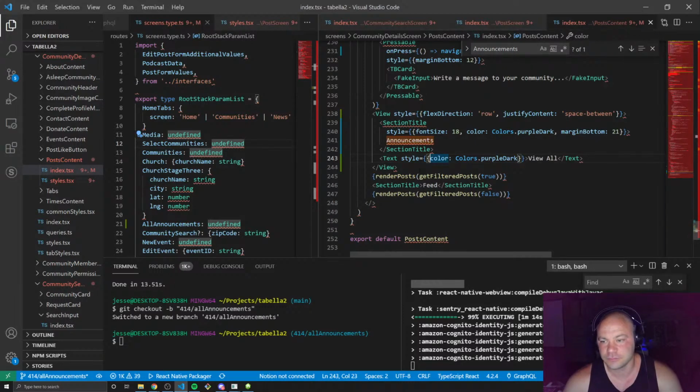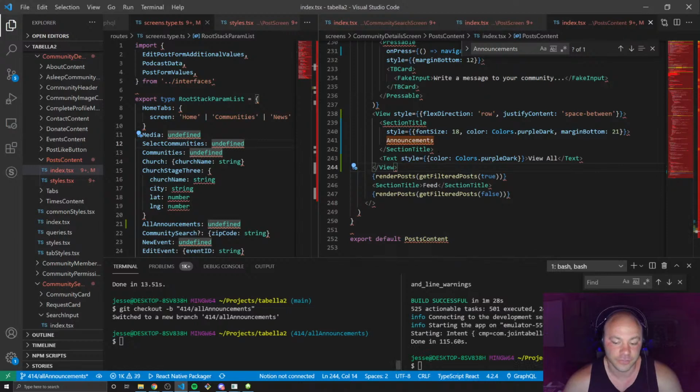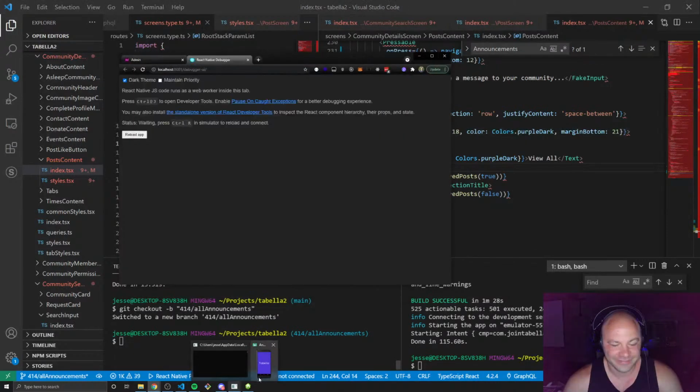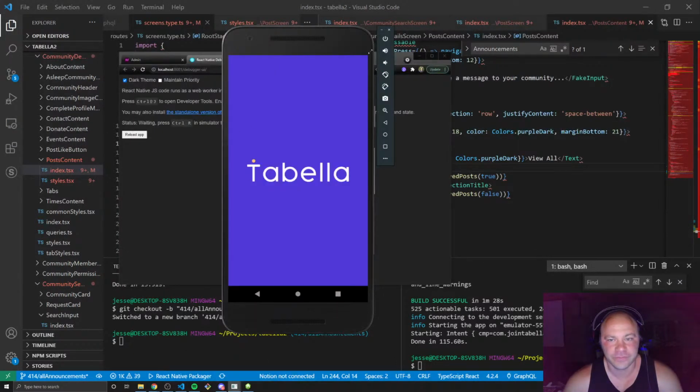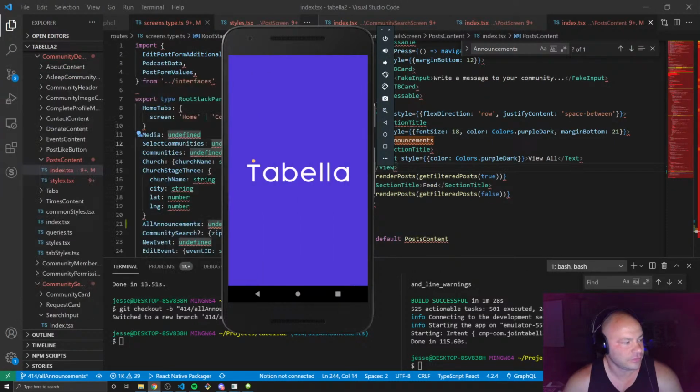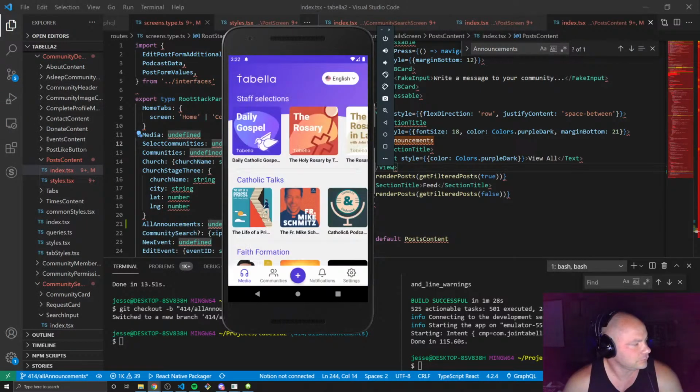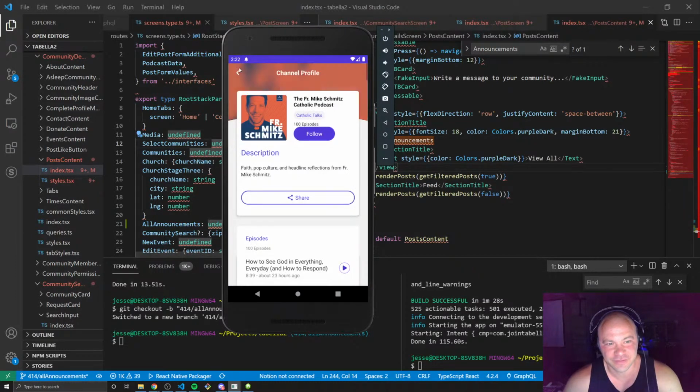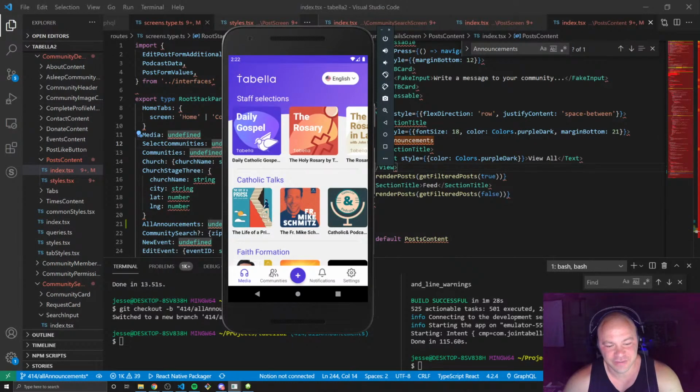Let's see. I guess we can add in. Whoop. Now it works. There we are. And it brought up our dev tools as well. I'll move that off to the side. All right, let's see if it works. See, the buttons are not working. So I can click onto here, but I can't click here.